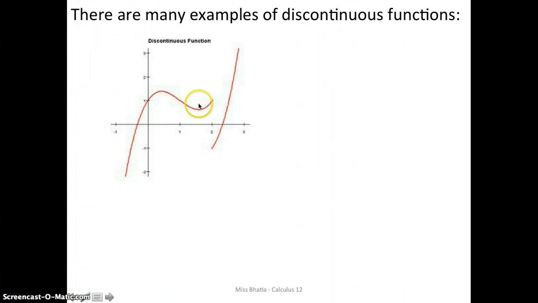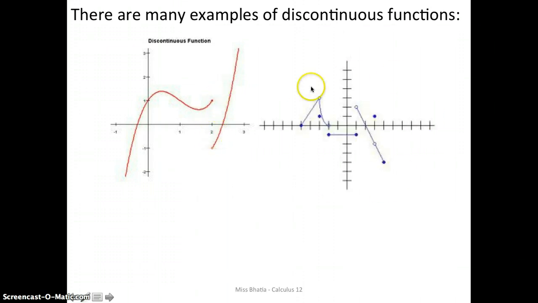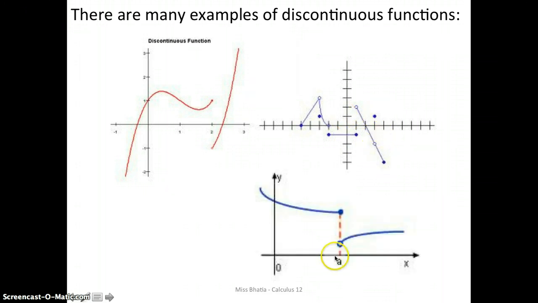So there are many examples of discontinuous functions, and here we have a cubic function and a quadratic function, and here the jump, or the discontinuous point, would be at point 2. And here we've got a number of discontinuous points where, even when you're traveling along the function, all of a sudden you reach -2, your function will be 1, and then after that it jumps back down to continue. And here we've got this quick jump as well.